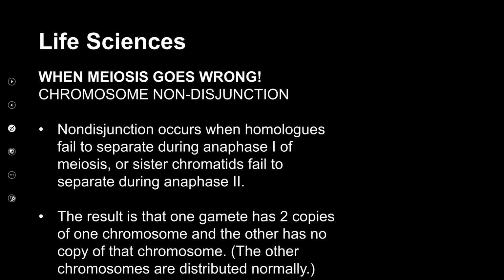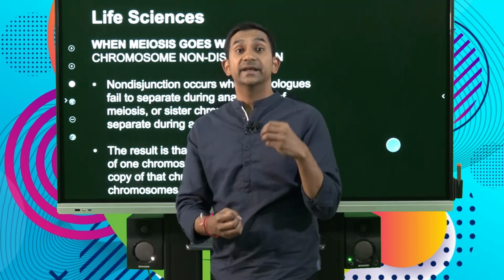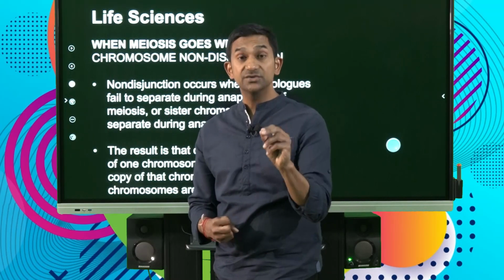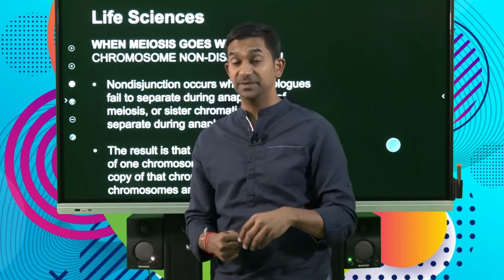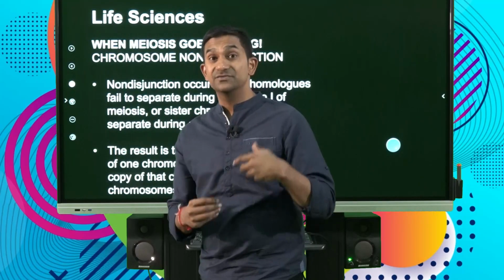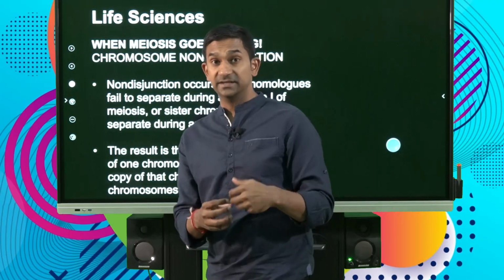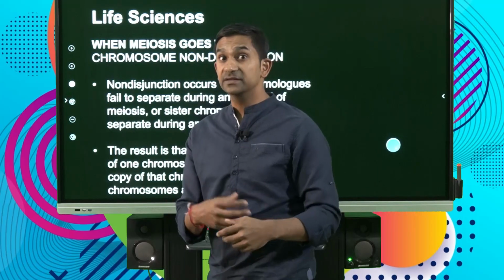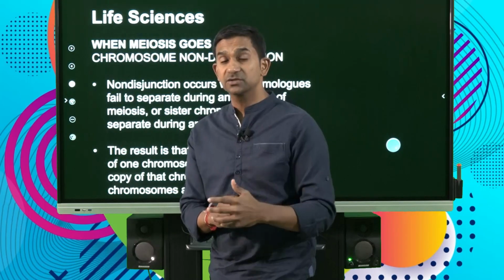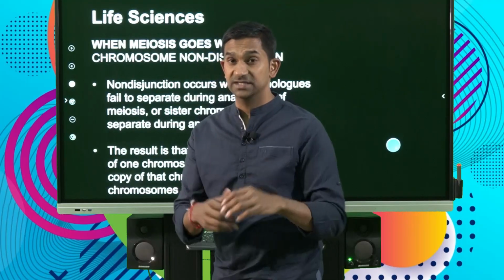So guys, we often refer to mutations taking place, and we know that there are mutations that take place at a DNA level. So we refer to those as gene mutations. We also need to recognize that sometimes mutations happen at a chromosome level. And this is often when meiosis doesn't occur correctly. And so we find that might affect the chromosome structure. It could affect the number of chromosomes in the gametes. So let's try and understand what impact these chromosomal mutations have on a cell.